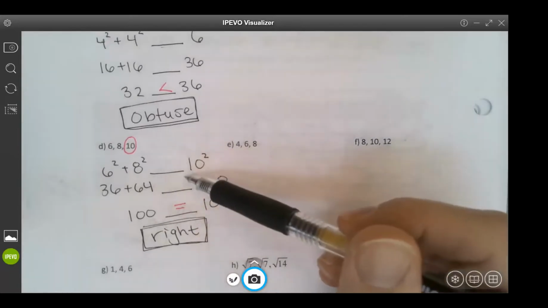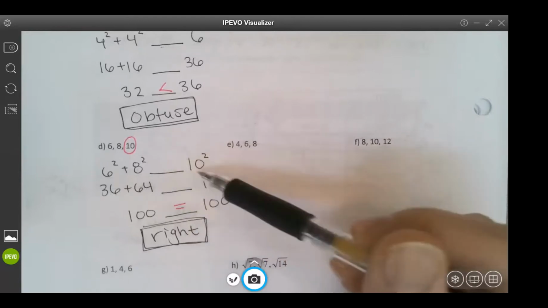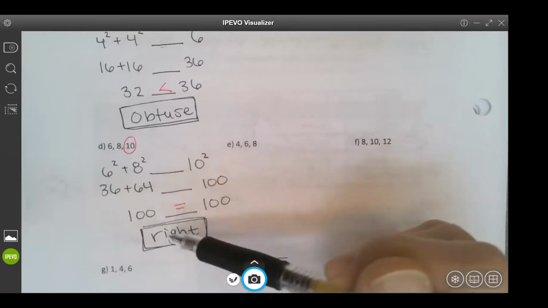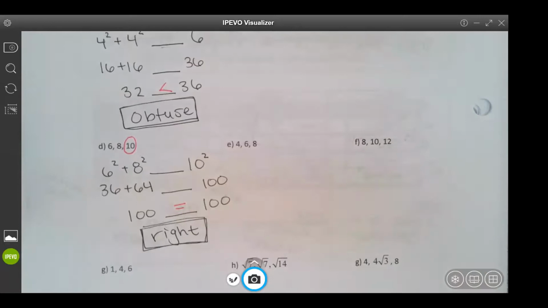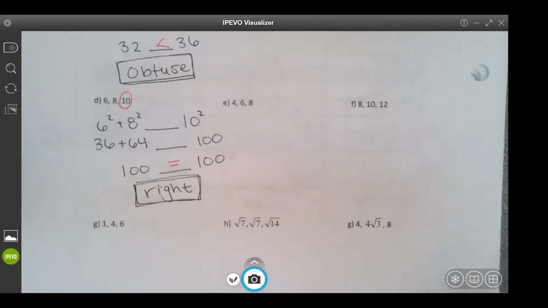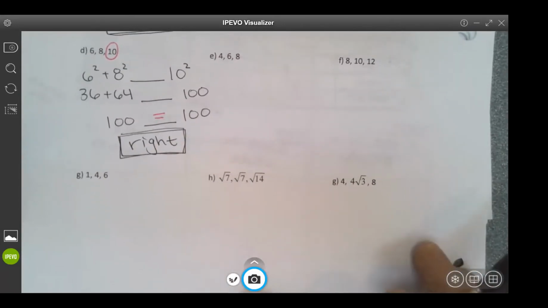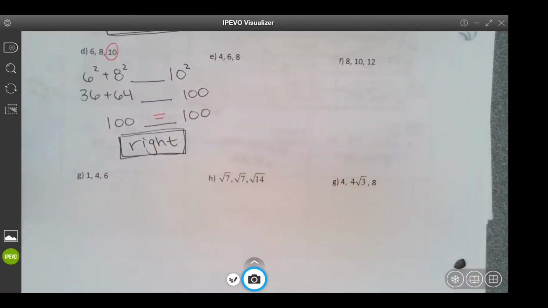Okay, some students put equal the whole way through and then they get confused. Just leave a gap and then decide at the end if it's less than, greater than, or equal to. So now let's look at one with some radicals. I'll look at these last two and then I'll give you a chance to try them, and I'll fill in answers for the rest.